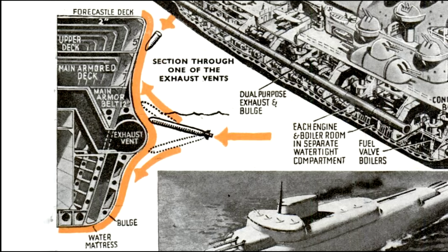So on that note, realistically, what you should be doing is reducing that 5-inch and 7-inch section to maybe 1-inch anti-splinter plating, and using all that saved weight to increase both the thickness and the height of the main belt, and also adjusting the main armoured deck so it's actually flat level on top of the main armoured belt. Basically your standard World War II battleship all-or-nothing scheme.